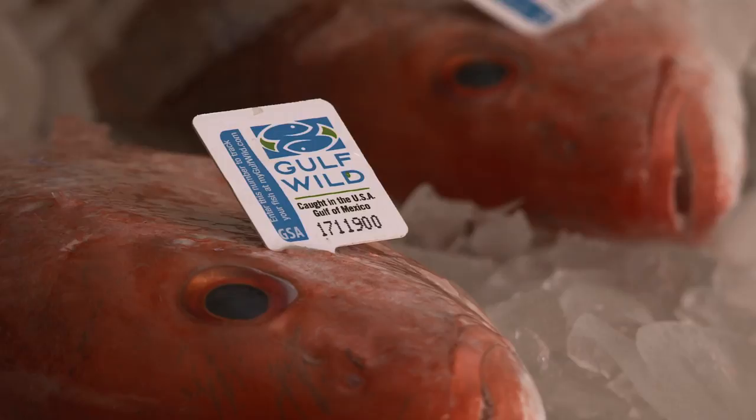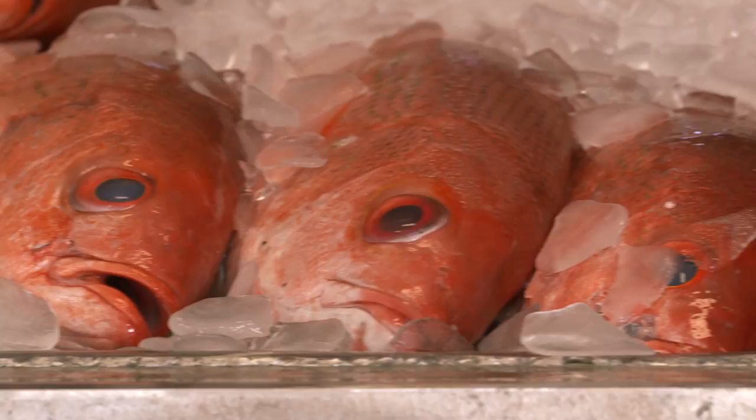Looking at ways to increase the snapper fisheries is also one of the goals of the Harte Research Institute for Gulf of Mexico Studies at Texas A&M Corpus Christi. Artificial reef science drives our program greatly. We're very much interested in the role these structures play, particularly as it relates to producing more fish in the Gulf of Mexico rather than just attracting them. Some of our research is actually showing that. We're documenting what may be there before and hopefully after these reefs are created.